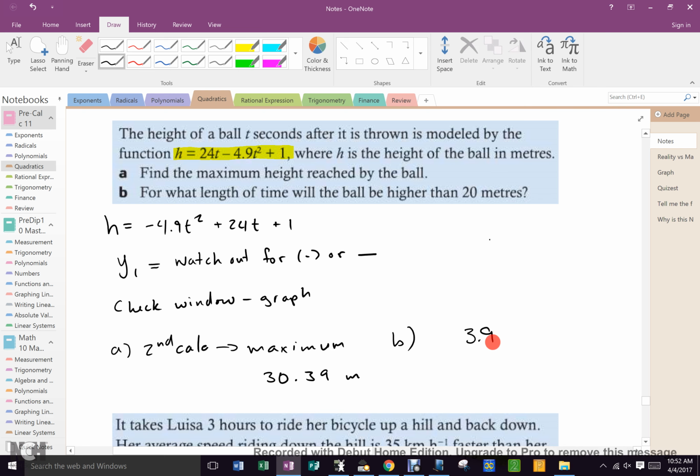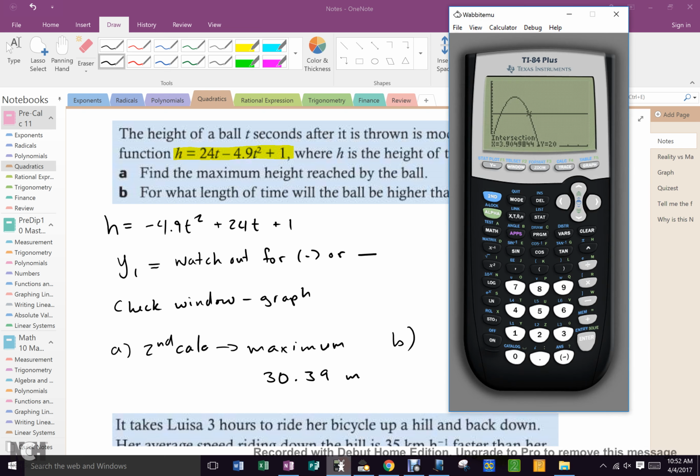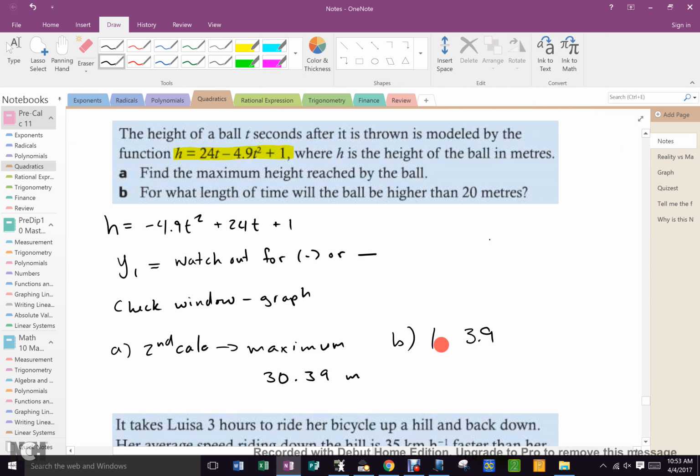So we know that 3.9 is one of them. You go ahead and use your calculator to find the other one. Joel already has it. Yeah, it's straight 1. Well, I got 0.992. Enter, enter, enter. So I got 0.99287. So that's 1 second, yeah? So 1 second to 3.9 seconds. Does everybody understand? 2.9 seconds?